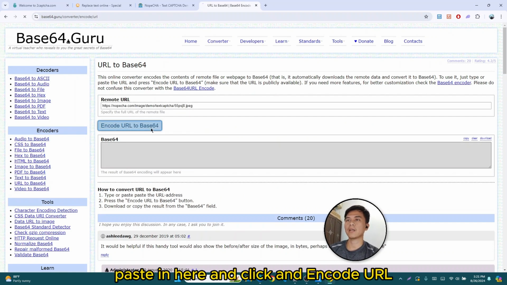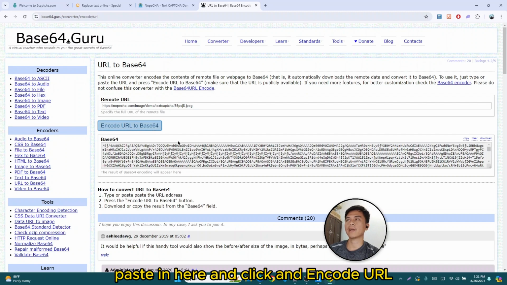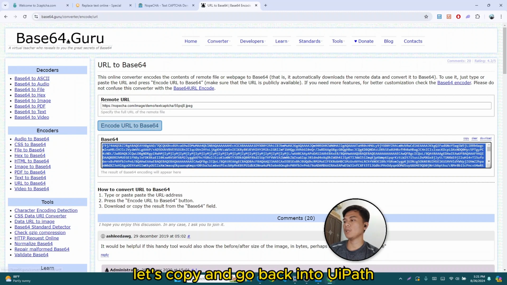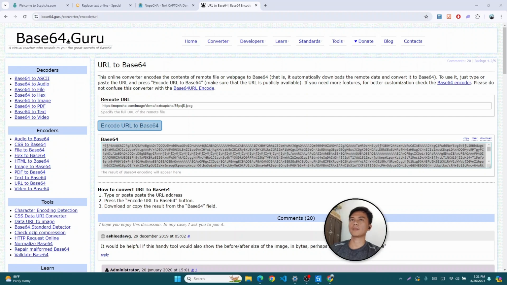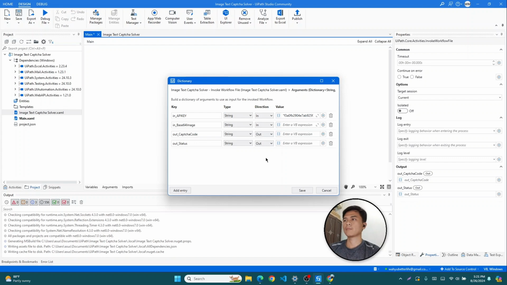Paste in here and click encode URL. Let's copy and go back into UiPath. Okay, you can paste in here.